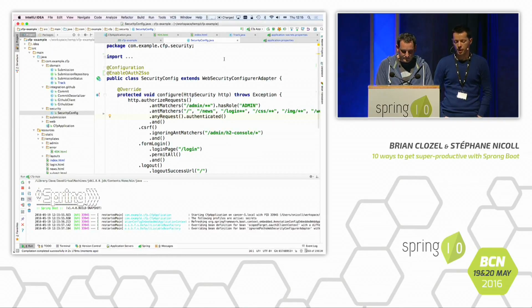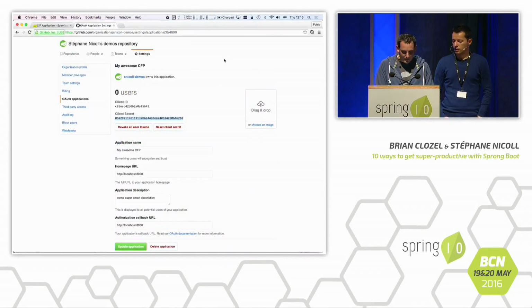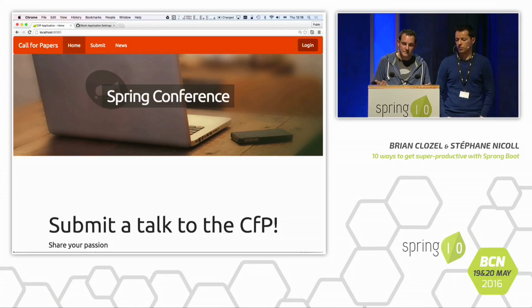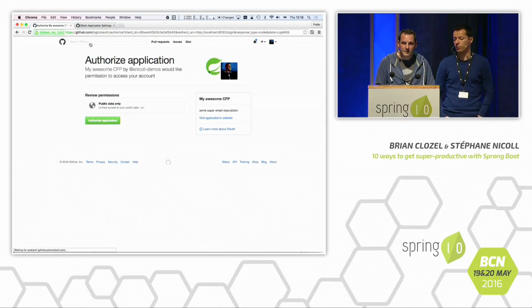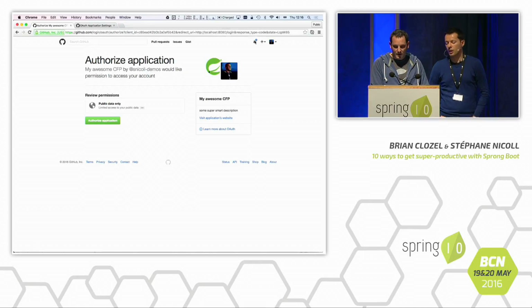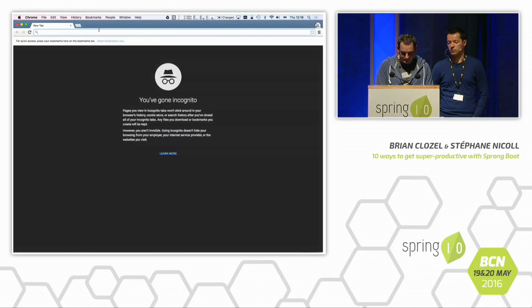OK, so restarting the application. We have to, unfortunately, this time. Let's go back to the home page. Just to show you that it's still there. So you can still access the home page. It works fine. And if I click to submit now, which is now protected, we're redirected to the OAuth 2 authorization page from GitHub. And you can see that browser session is actually connected to GitHub, so I don't have anything to do. But let's show you quickly if I had this.